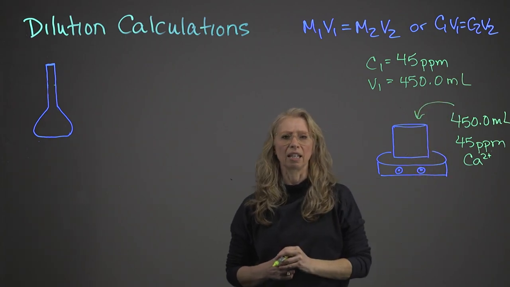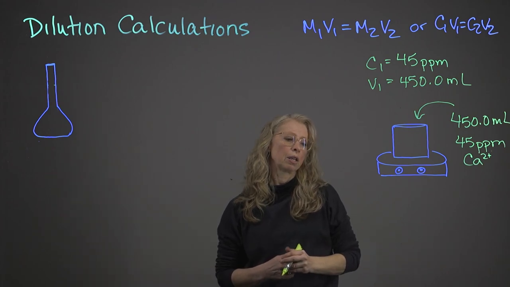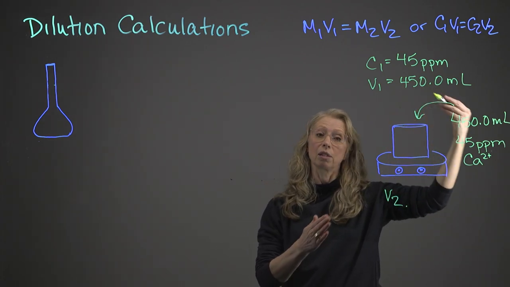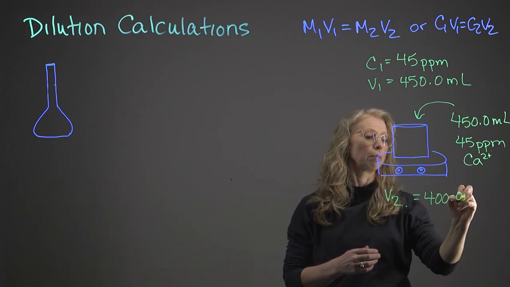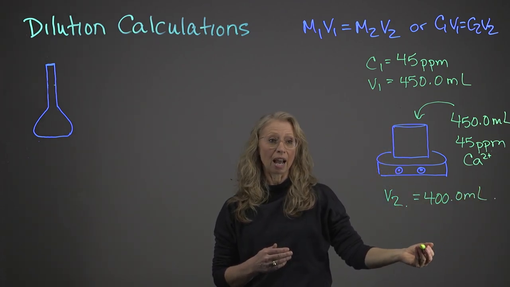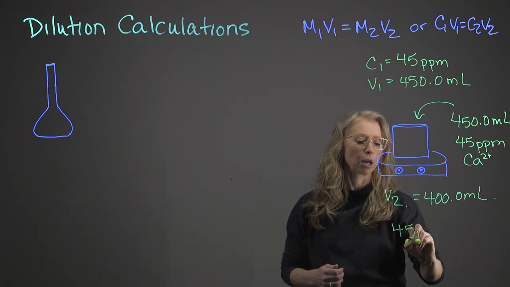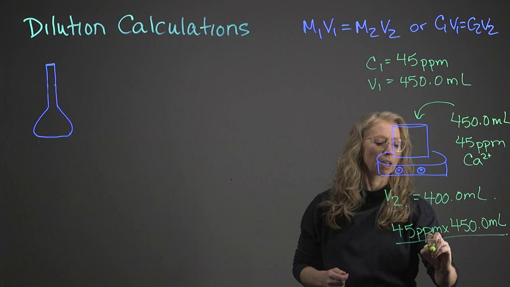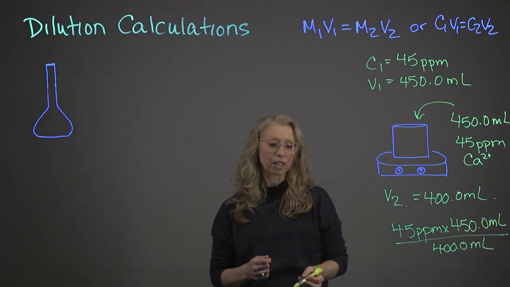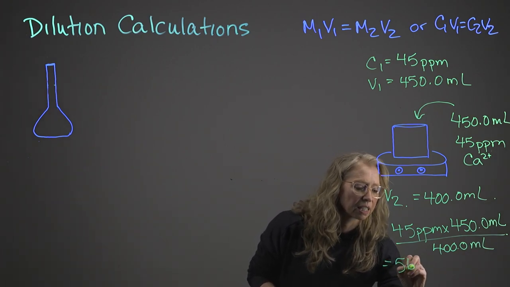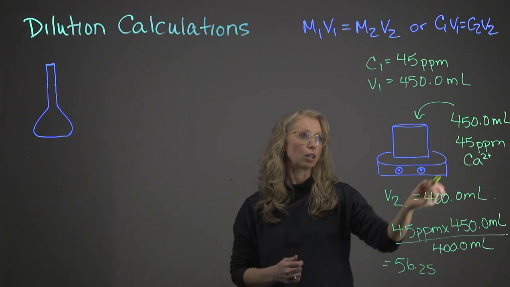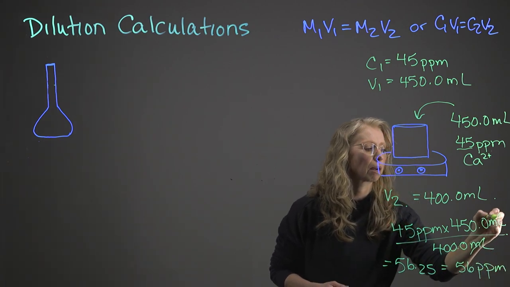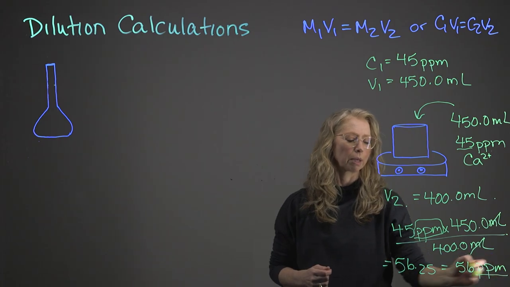Now let's say I put this into a beaker and I boil off 50 milliliters. What is my V2? So if I boil off 50 milliliters, I would take my initial volume, subtract 50. My V2 is now 400 milliliters. So rearrange this calculation and we have 45 parts per million multiplied by 450 milliliters divided by 400 milliliters. My final answer is going to be 56.25. Factor in the sig figs, our least number of sig figs is 2, so 56 parts per million. Again, my milliliters cancel and my units are parts per million.